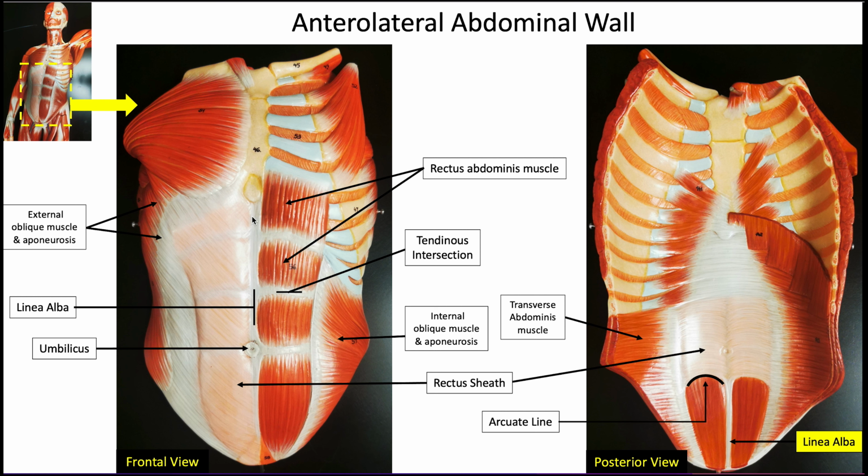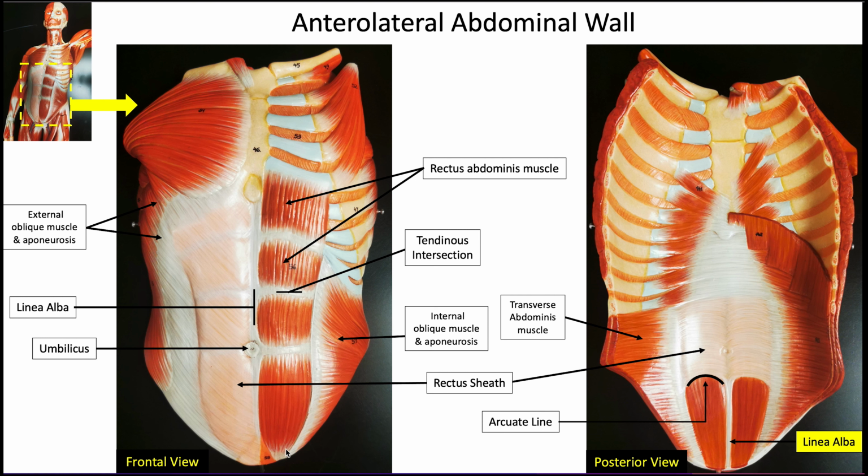And then on the other side, the external oblique and its aponeurosis have been removed. Now you can see the rectus abdominis muscle exposed. It is not covered by any of the aponeurotic part. We have talked about these three tendinous intersections, and I have mentioned that below the umbilicus we don't find them. And this straight muscle comes from the ribs above and goes to the pubic symphysis below and the adjoining area.